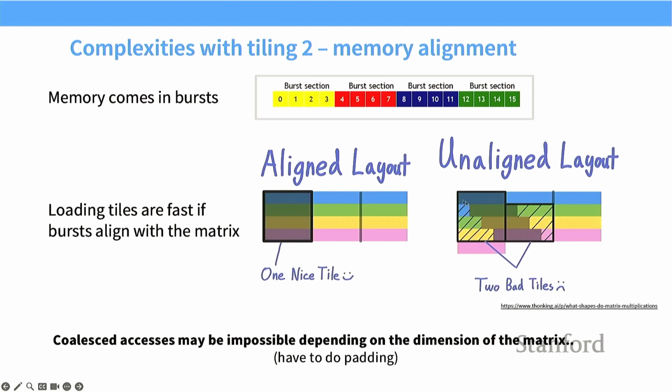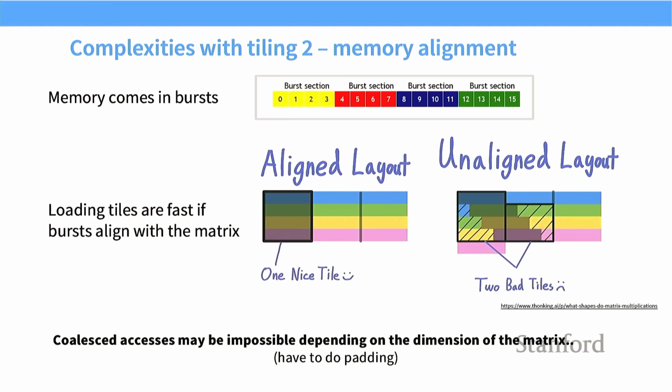So now what's happening is when I load my tile, I'm going to load this first part, and that's really great. I get the entire first row as a burst section. Now in the second row, this actually belongs to 2 different burst sections. And so I have to do 2 reads in order to get this second row, and so on and so forth. So I've essentially doubled the number of memory accesses because I've added a single extra element at the very end there that's bumped up the alignment of my burst section and my layout. And so basically if your tiles or matrix sizes aren't multiples of your burst section, you can easily end up with situations like this where the rows don't line up with the burst section and you've doubled the amount of memory access that you have to do.